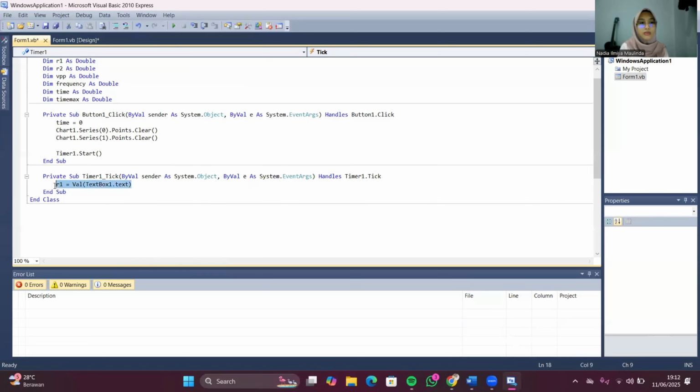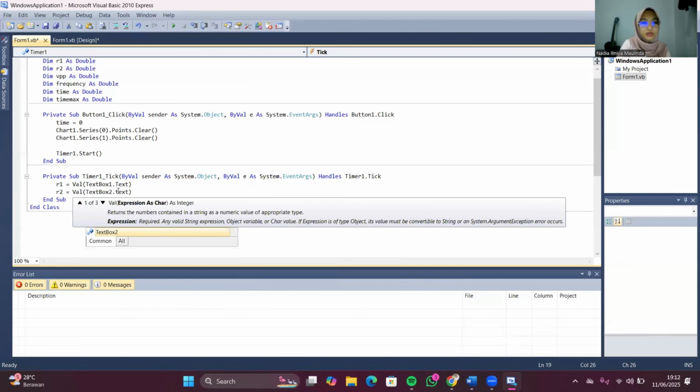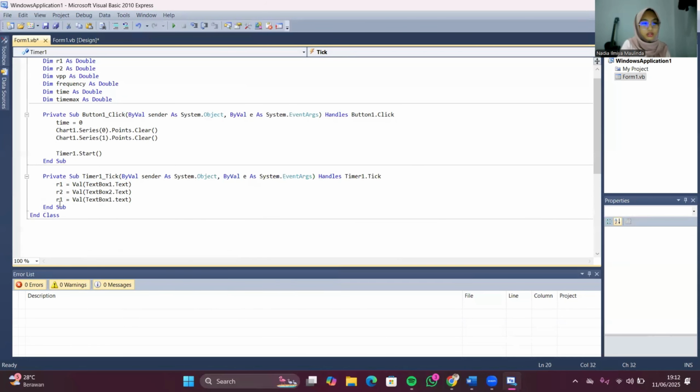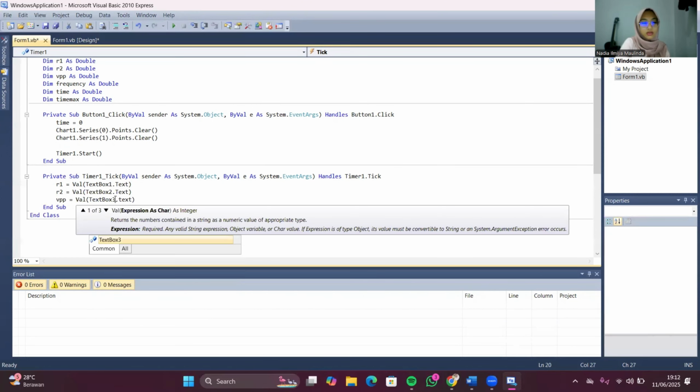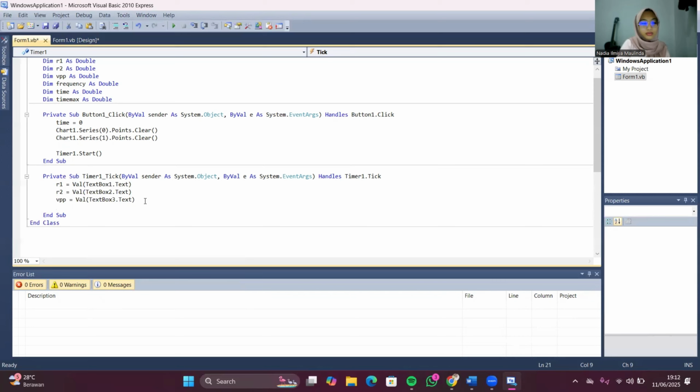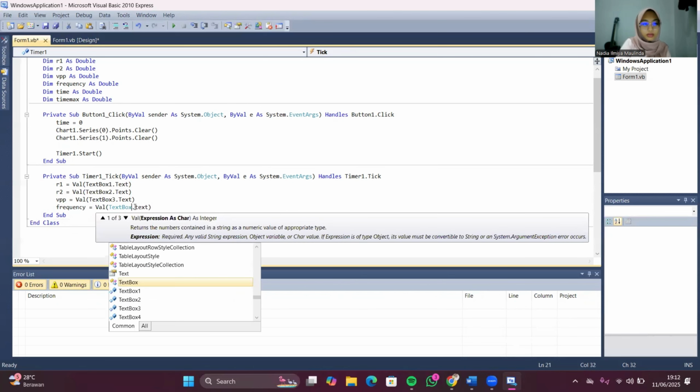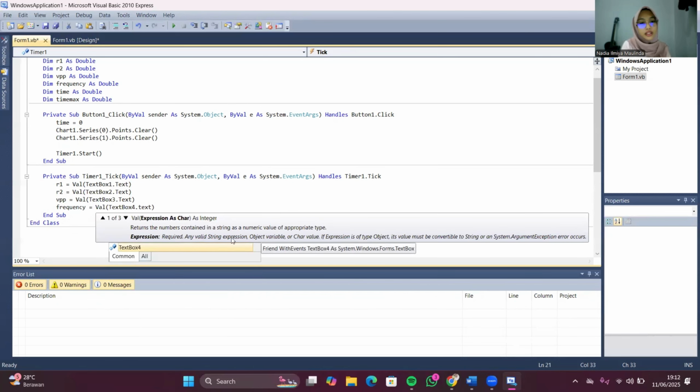And for the other inputs, we can copy and paste, change the variable, and then the text box. Well, here is for the information.